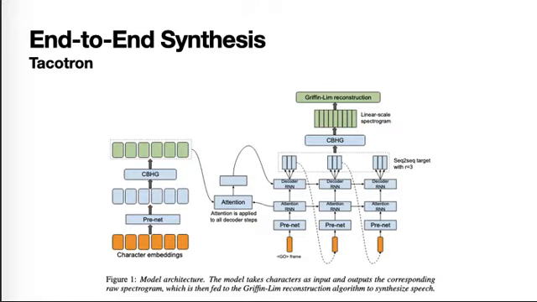The model takes in characters or character embeddings as input, and it produces what's called a spectrogram frame. These spectrograms are converted to waveforms using a vocoder called a Griffin-Lim synthesizer. So Tacotron combines the front-end text analysis and the acoustic model together. That's why it can take the characters directly as input.